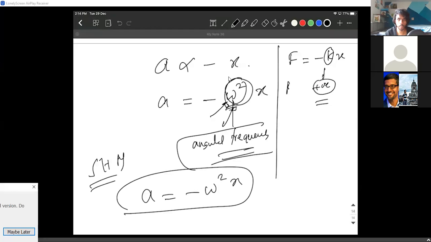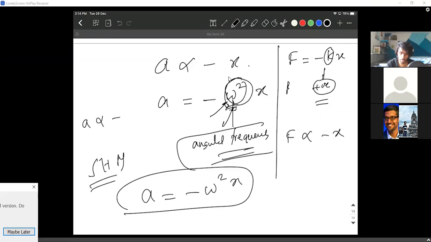That's not the greatest way to put it, because I don't really like making you understand it that way. The way I want you to understand it is: f proportional to minus x, or acceleration proportional to minus x. And if you want to put a constant, yes, you can put a constant here also, but they put an omega square. You will understand why there is an omega square here later in our further topics. We will understand it in our further topics.